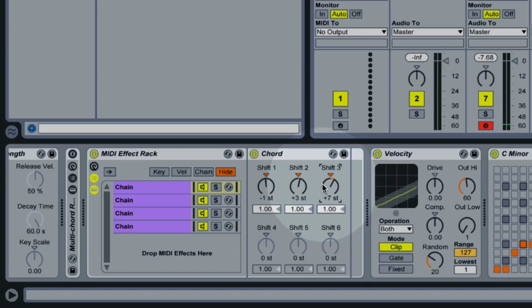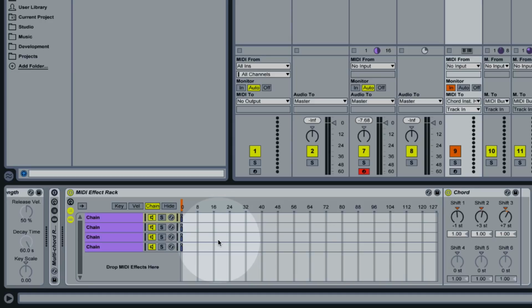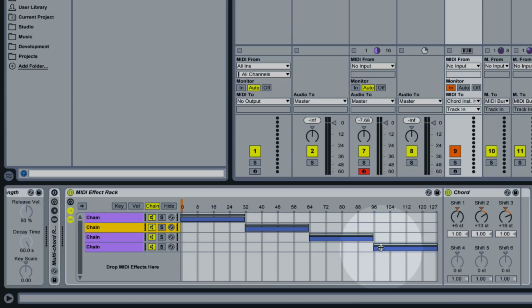So my next step is to open up my chain select zone and set each of these chains to their own range. I can do this quickly by dragging one of the chain's range selectors to the end of my chain zone, and then right-clicking and choosing Distribute Ranges Equally. Now each chain has its own range within my chain zone. I can move the chain selector around and it'll trigger each chain separately and give me different chord types.